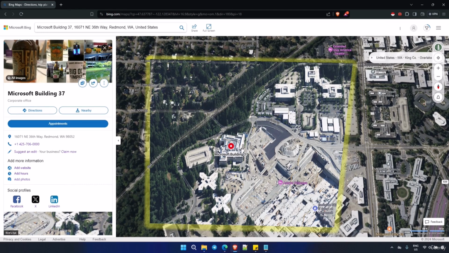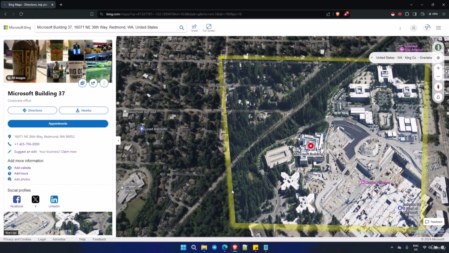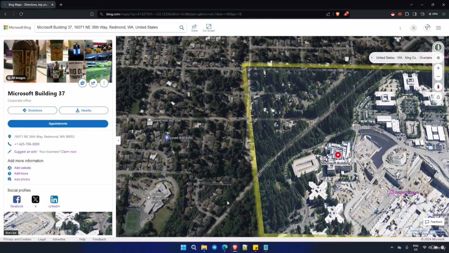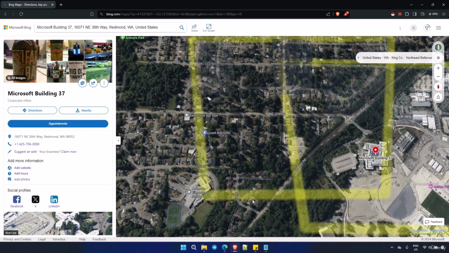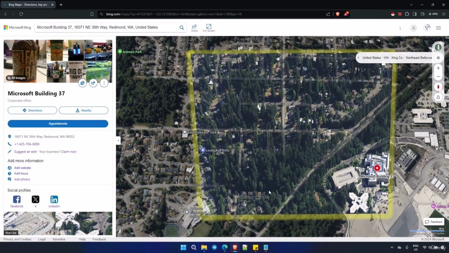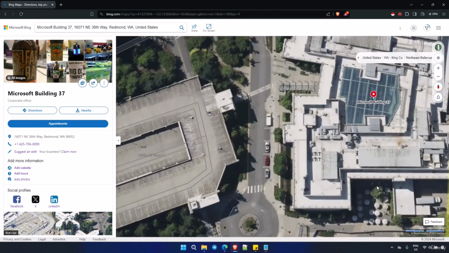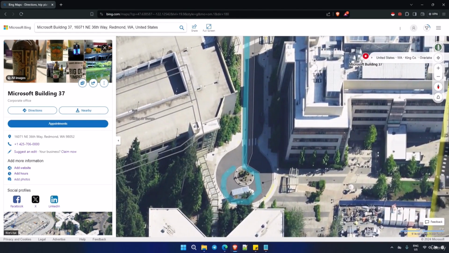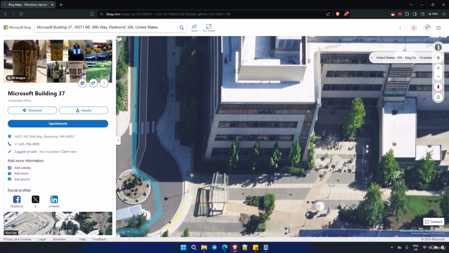Now, there's an interesting trick we can use here. For example, if we move a little bit to the left, it loads another image. Let's just keep moving. And as you can see, now we get another picture. However, the building is still inside the yellow square. So if we now zoom in here, we can see that the quality is different and also the picture was taken on another occasion. So this is a trick we can use when analyzing a venue.